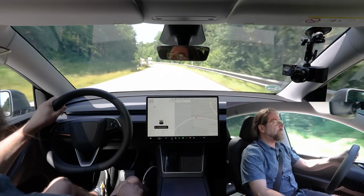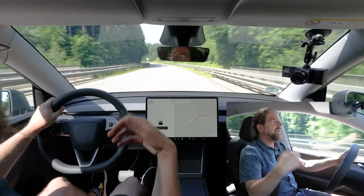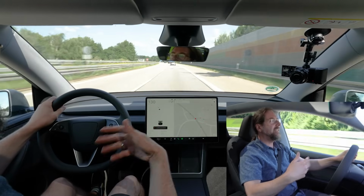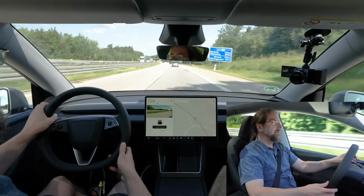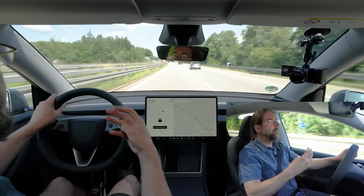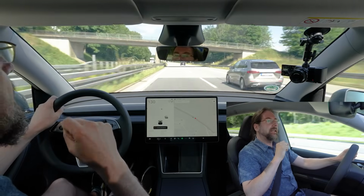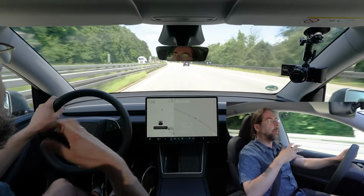Now we go on the highway, see how the car handles and the loudness at 130, and then maybe if we can drive the top speed of 200 kilometers an hour. 130, and like I said, here you notice on a bad road that the suspension is not that much better than the old one. I don't feel a difference, still not comfortable. But on a good road like now, it's totally fine. What I notice is it's significantly quieter. It's really nice noise level in here at 130.